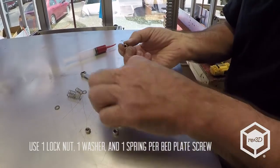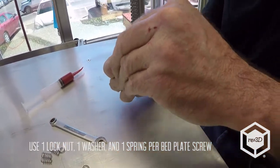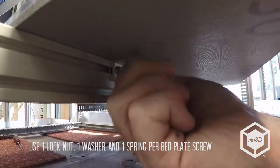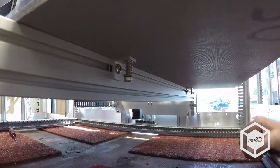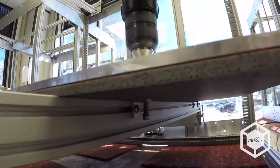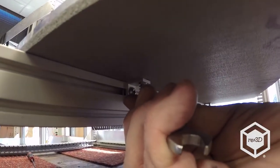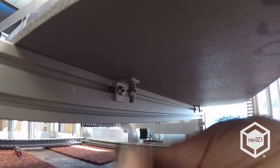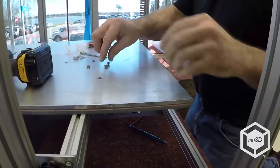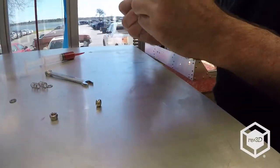So the easiest way is get the nut, the washer, and the spring. Now I'm going to cheat and use this, but you want to tighten it up until the spring's almost completely compressed with just a little bit of a gap in it. About like that. Nut. Spring.